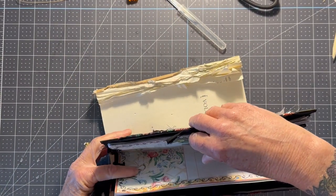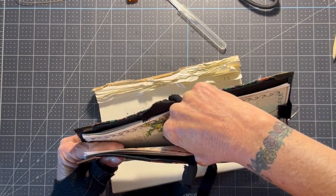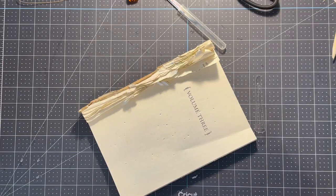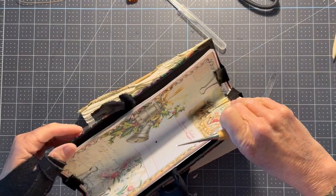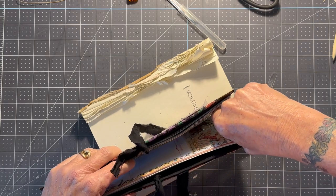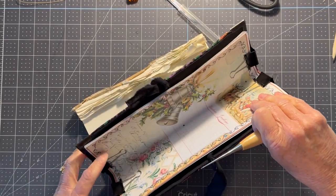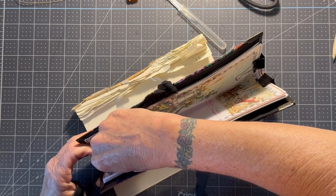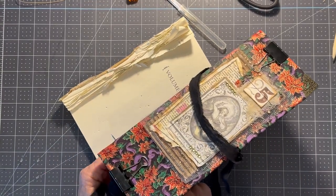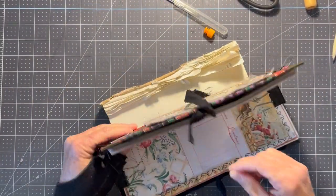All right, so I'm gonna call this right about the middle. It does not have to be perfect. Poke it and then push it through. Sometimes it takes a little bit because I've got two things of Amazon packaging sewn around and then glued together. And then I come down about an inch or so. Again, just make sure you get it pushed through really well. And again, about an inch from the bottom, straight down, out as much as you can. And then I like to start mine. I go through the center.